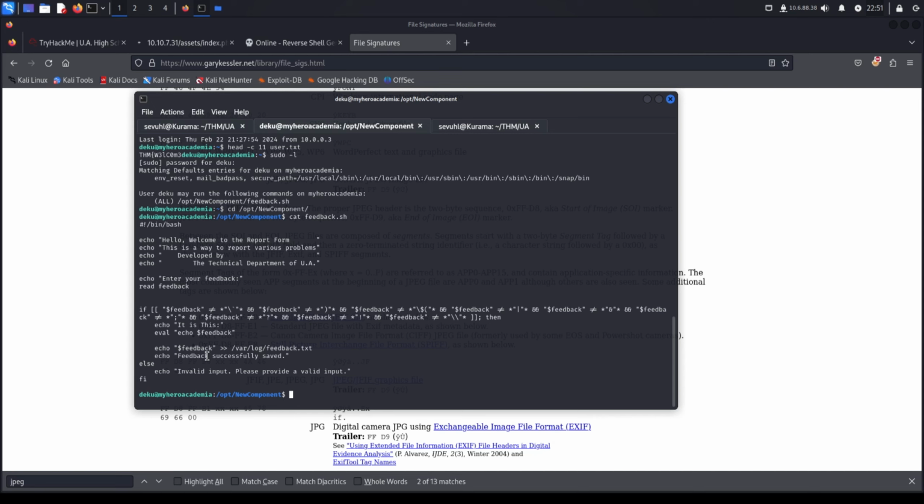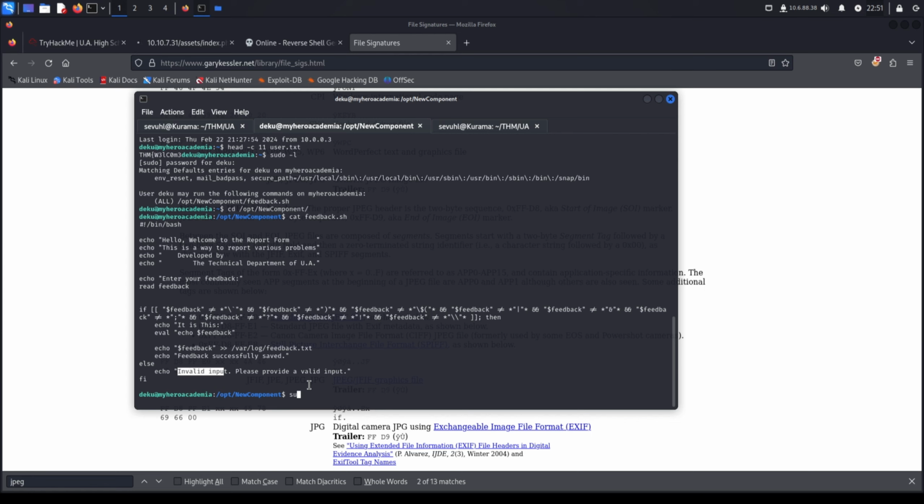There's a few others in there, as you can see. In order for us to run some additional code, it then uses the eval function to echo our feedback to us. So there's a few things that we can do, and we also get some confirmation out of that. If we supply proper feedback, the data goes to the /var/log/feedback.txt file and tells us that it was successfully saved. If we happen to not put the proper feedback in there, it tells us the input is invalid and that we need to provide valid input.